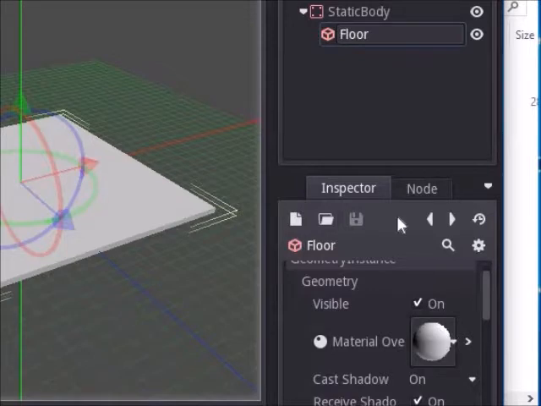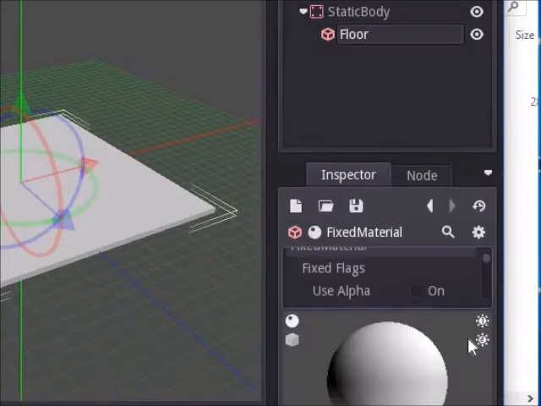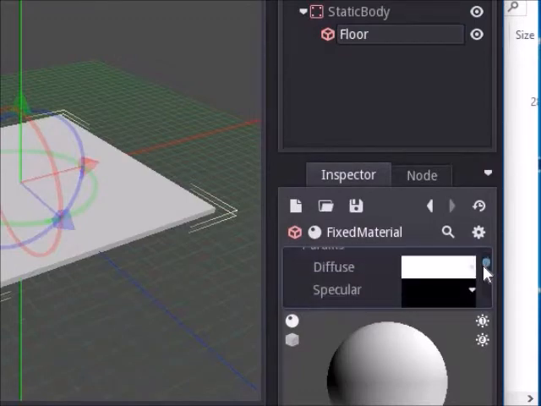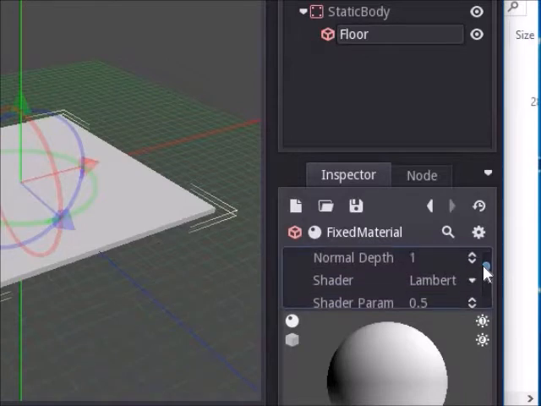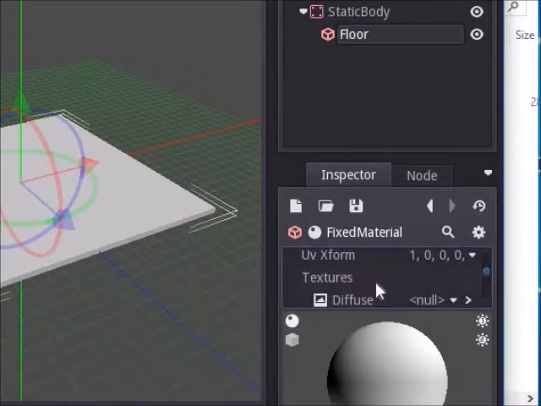Okay, so now that we have our JPG file ready, click on this arrow here, and inside of this box, go down to the part where it says texture and diffuse. Just scroll down. Yeah, there you go, texture and diffuse.